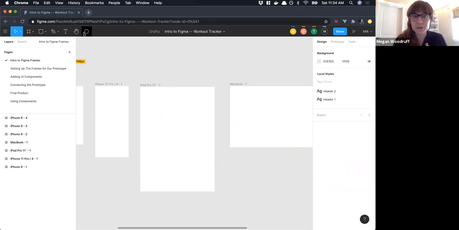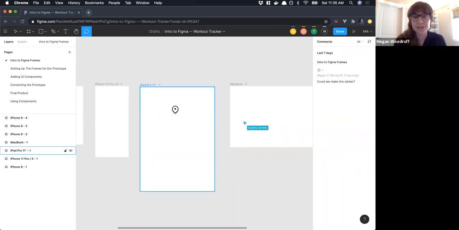There are a few other tools up here that we're not going to use today, but this commenting tool might be really helpful for you if you're working in a team. Basically it allows you to click and leave a comment anywhere on the page. You can click a frame, you can click an element, and just write something like, we need more here.